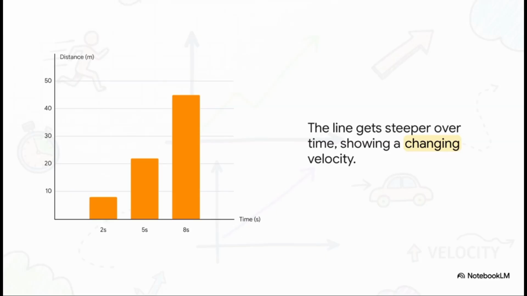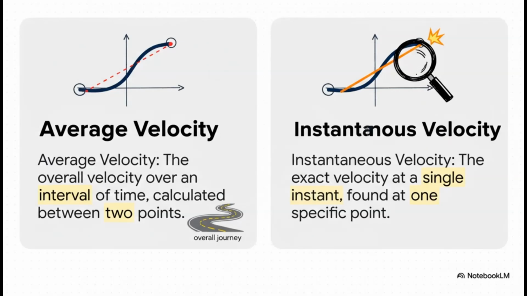See how the curve gets steeper and steeper? Down at the beginning, near point A, it's kind of flat. But by the time it gets up to H, whoa, it's much steeper. That changing steepness, that's the changing velocity right there in front of your eyes. And this is where we have to be super careful.